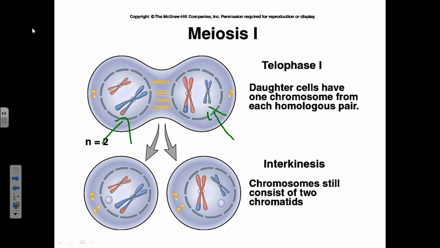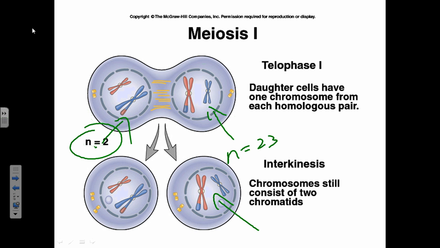Just like always, what comes after telophase? Cytokinesis. So then the cell divides. We end up with two cells. These two cells now are N. And in us, it wouldn't say N equals 2. In us, it would say N equals what? What's your N number? What's your haploid number? 23. So in us, after meiosis 1 is over, we would have two cells. Each one would have 23 chromosomes in them. And they're going to be the bivalent, the X-shaped chromosomes. And that's sort of where meiosis 1 is.